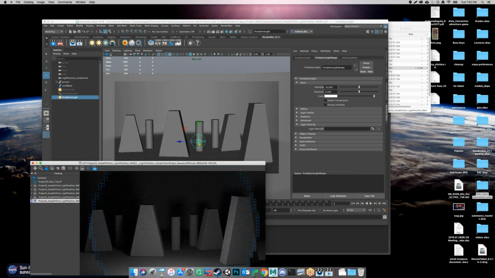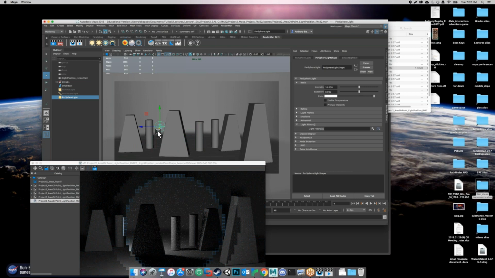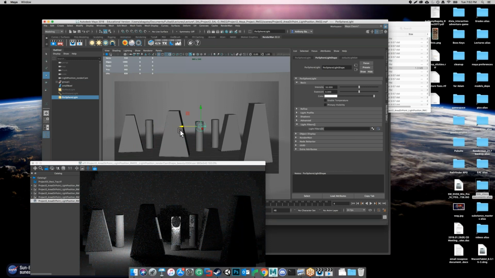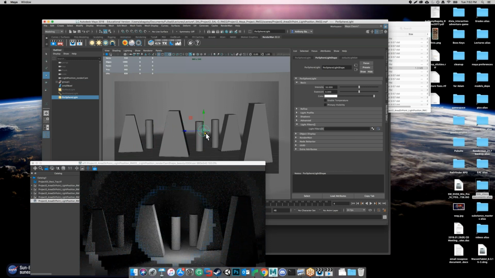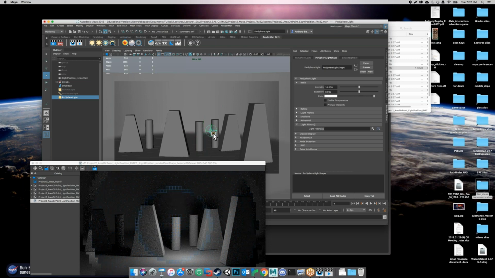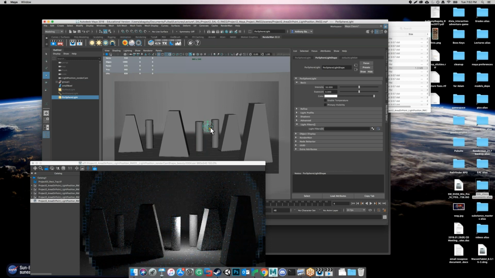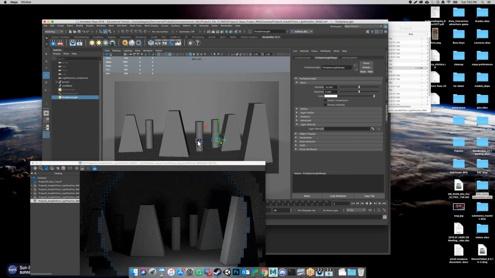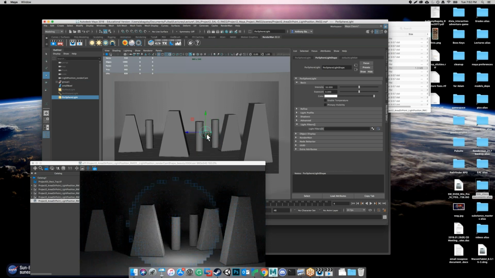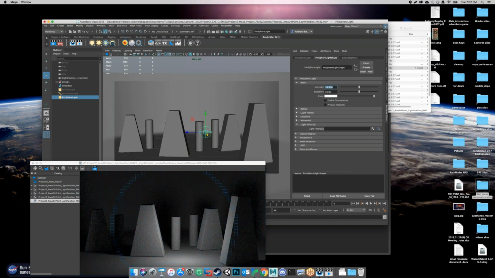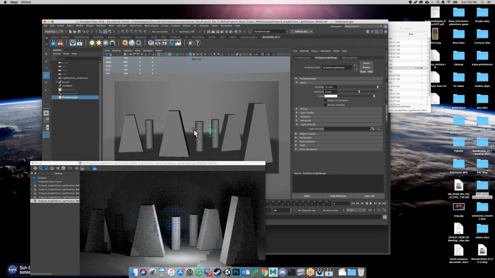So as you can see, as we move around, it is drastically going to change. That's because this is like a candle or a light bulb, and it will cast light out from every direction.